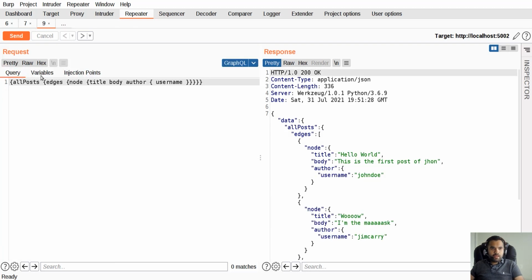Now the other vulnerability is about SQL injection. That's the critical one, and we want to see how we can do that. Here, as you can see, it says title, body, author, username. This is the same response that we were getting at first, when we had introspection open.